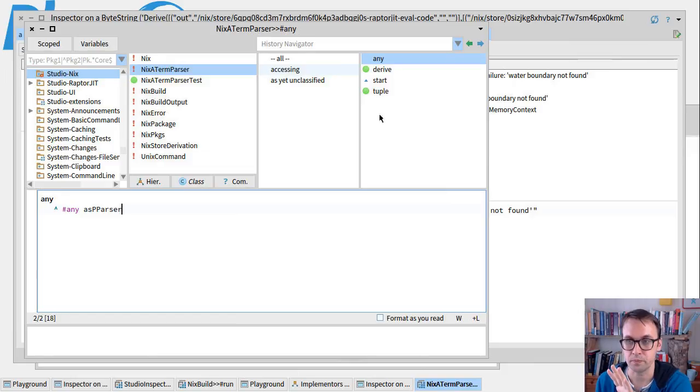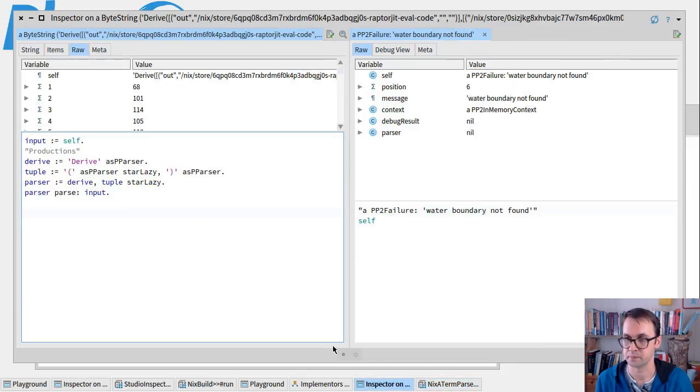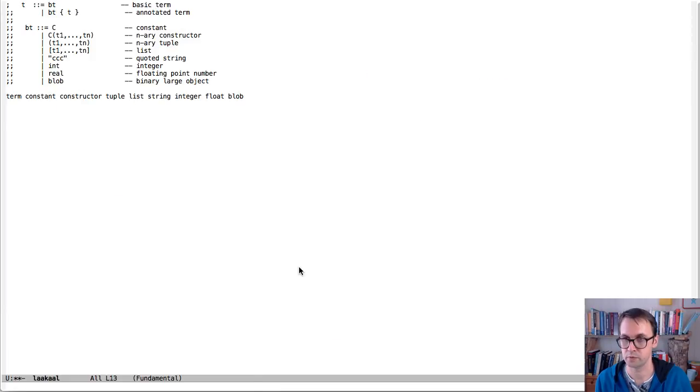Good. So we've got derivations and tuples, even though we're ignoring everything inside a tuple. So what comes next? Derive, and then a tuple, and then something which I assume is a list with a square bracket. So what's the list syntax? See here, comma delimited list. Okay, so to begin with, the list looks an awful lot like a tuple.